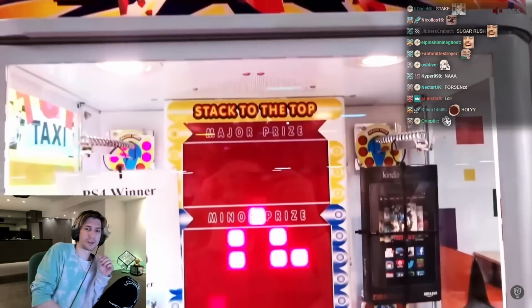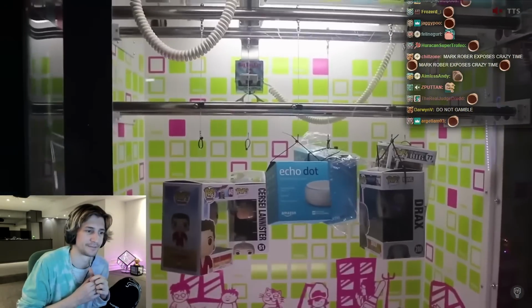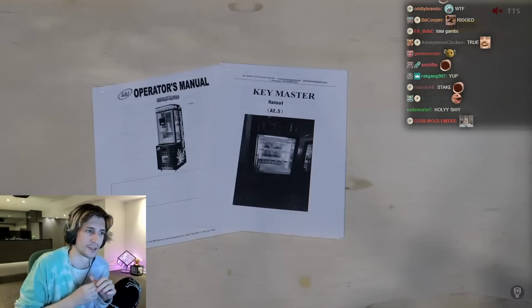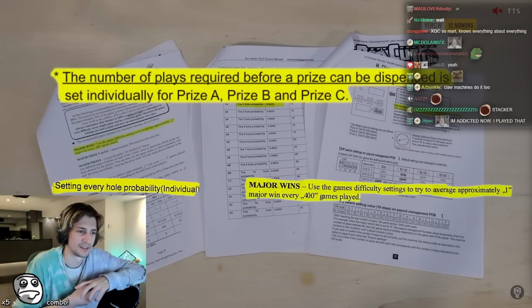And as it turns out, this really popular game called Stacker employs the same trick. This other really popular game, Keymaster, and this Cut the Rope game are also, in fact, running the same scam. In all three cases, I was able to get a hold of a copy of the owner's manual. Each one has some language around how the arcade owner can specify how often a jackpot occurs.